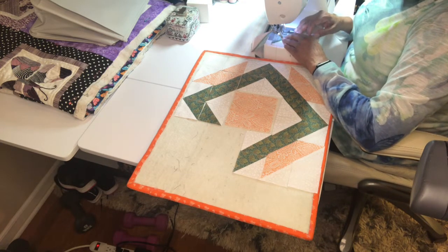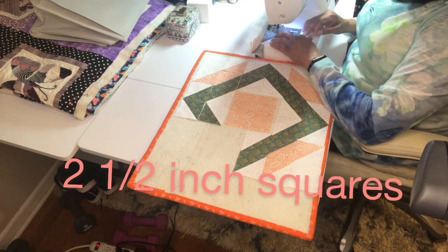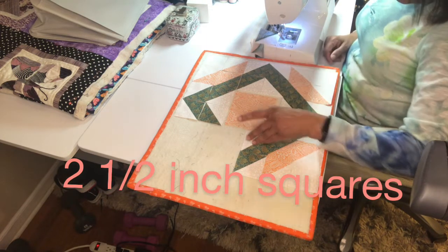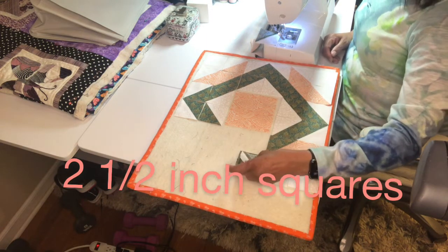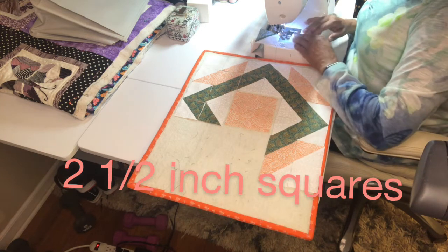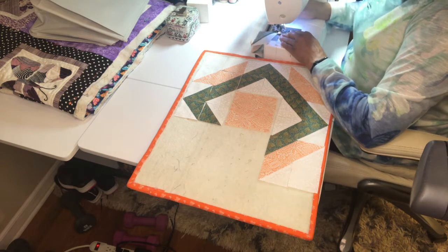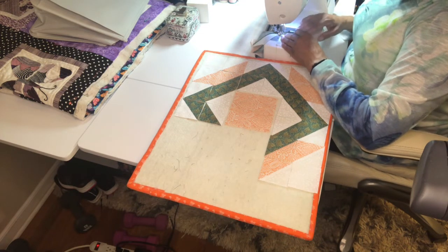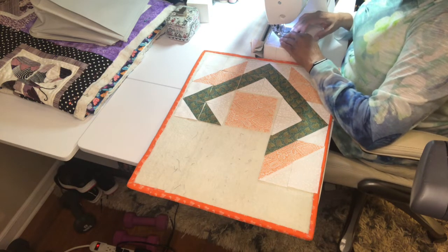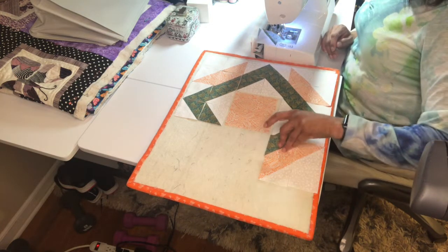These are 2-inch squares. My half square triangles, I always make them into 3-inch squares. I use 3-inch squares to make them and trim them down to 2.5. And this block's supposed to come out as 12 inches, so we'll see what we got going on.